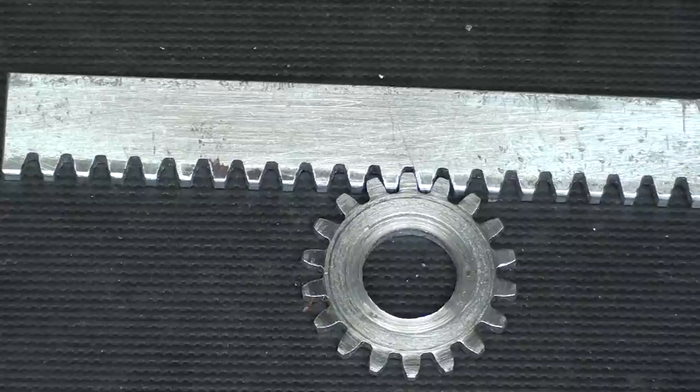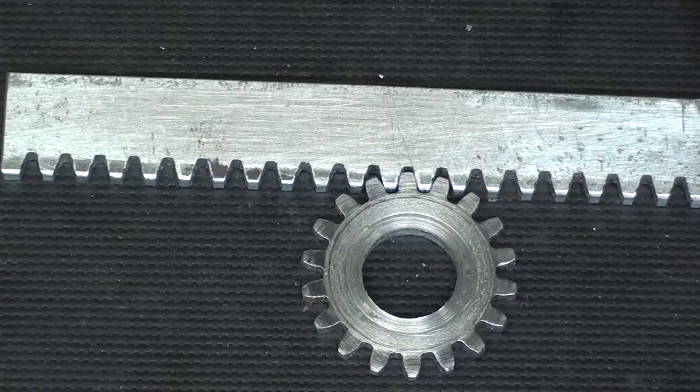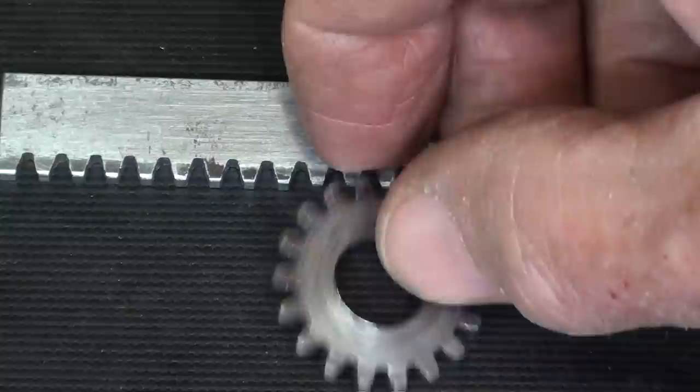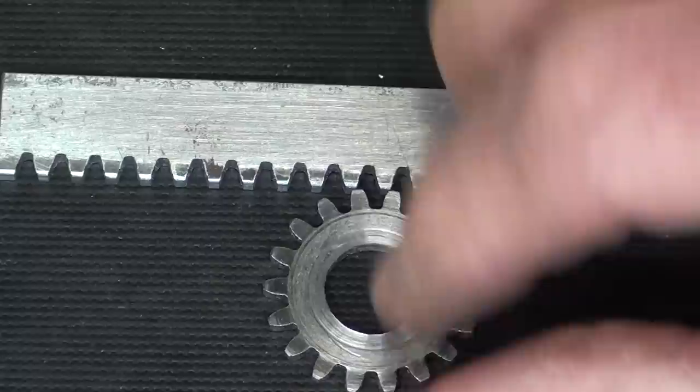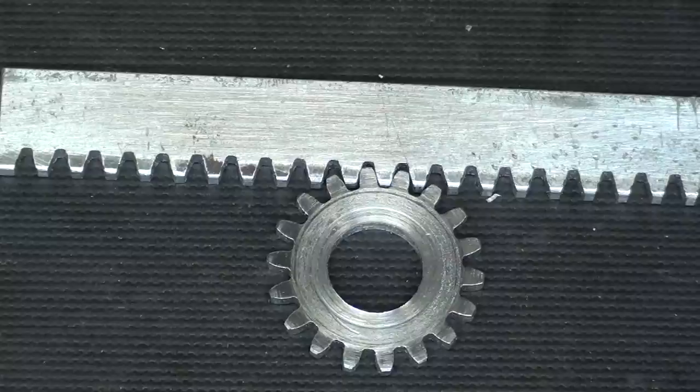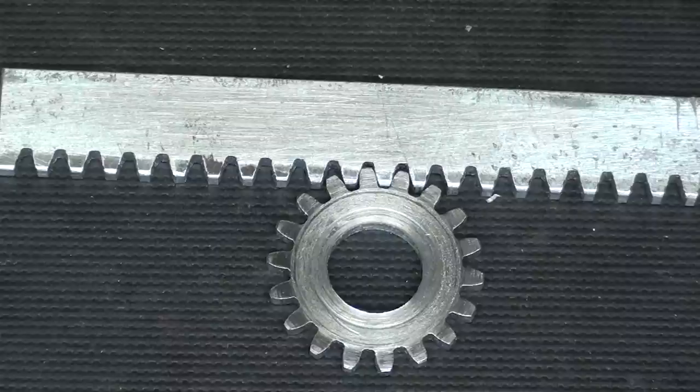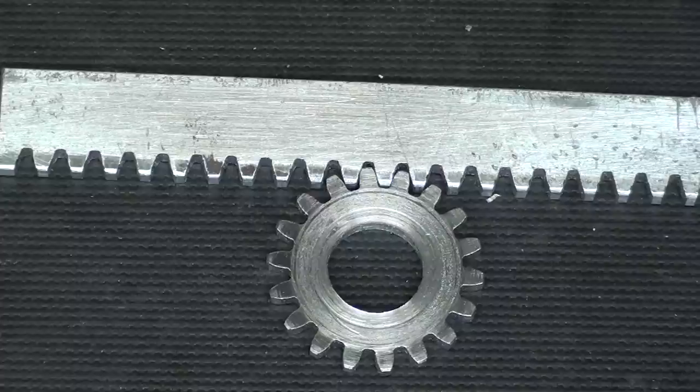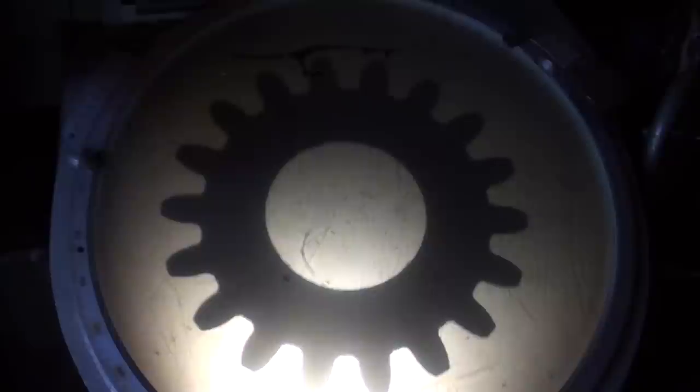I know you're thinking, when is this guy going to start making chips? Well, you really need this background information before you start cutting. But I think this is interesting, and I'm going to take it one step farther. The reason that I cut these into wafers is we're going to take a field trip right now out to the shadow graph, and that will blow these way up so that you can get an idea of what it looks like, and how they mesh, and the clearance. Any tiny imperfections here will be magnified because I'm blowing it up by 10 times. Let's start on that trip.